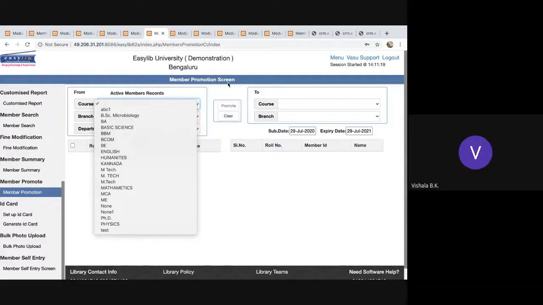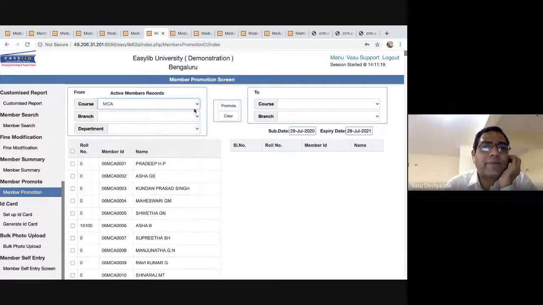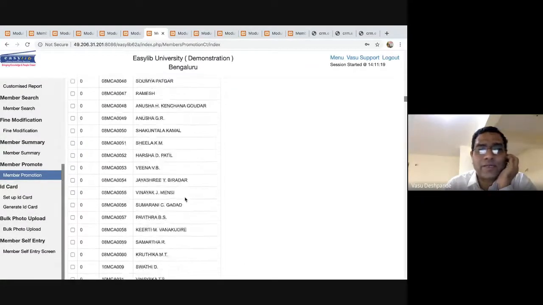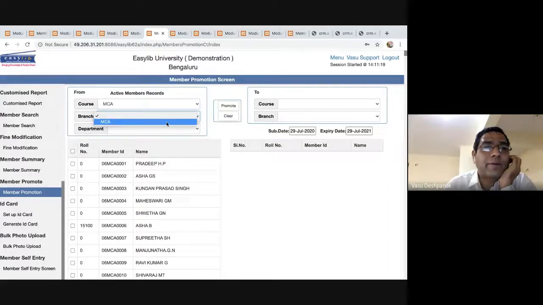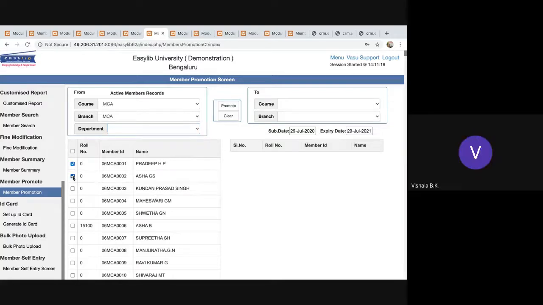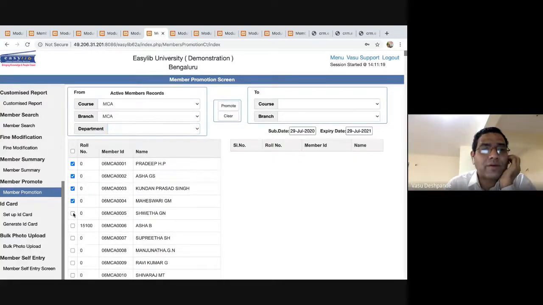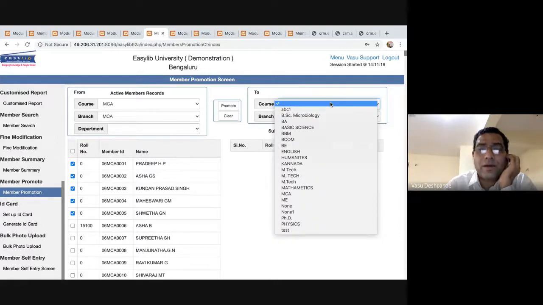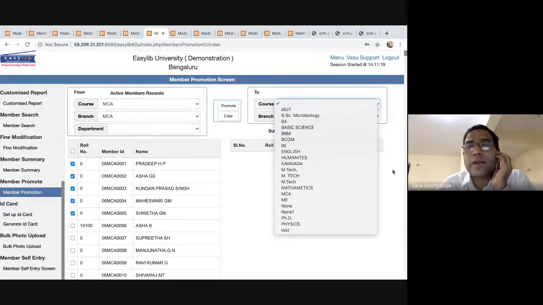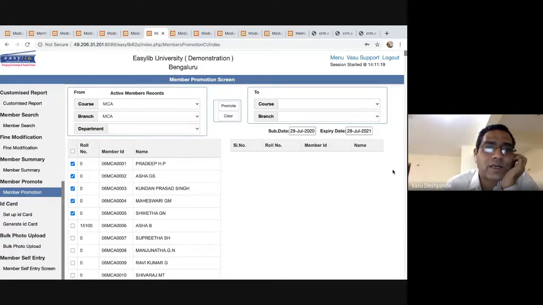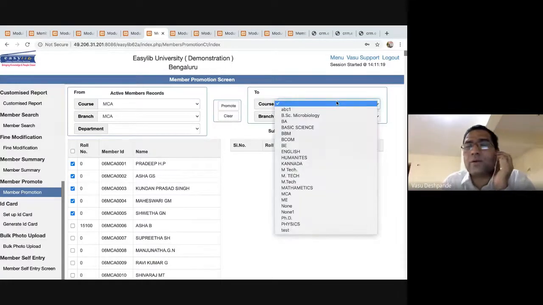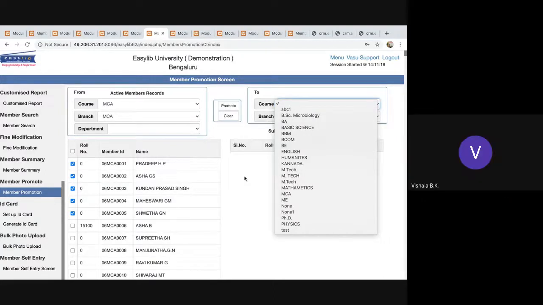So for that, what you want to do is, that was there in the 4.4 version. Let me see, suppose these are all the MCA students here. Let me pick up this MCA and all these students who passed out now. Now what we want to do is make them alumni. Is there any other course branch? Oh, the profile you have to change. No, sorry, not here. One thing you can do is... No, that is there, sir. Already in 4.4 it is there, old student.